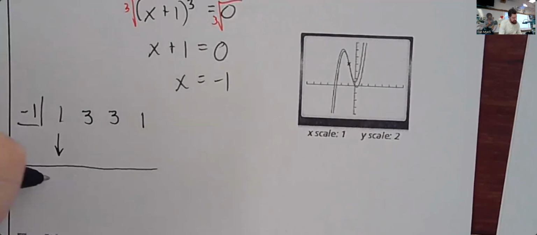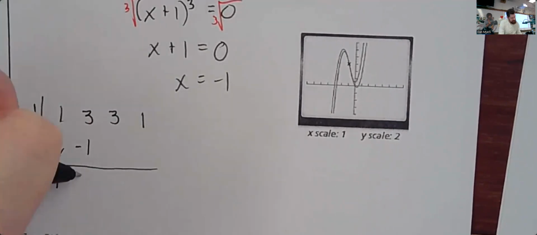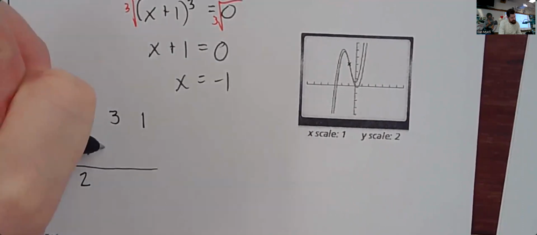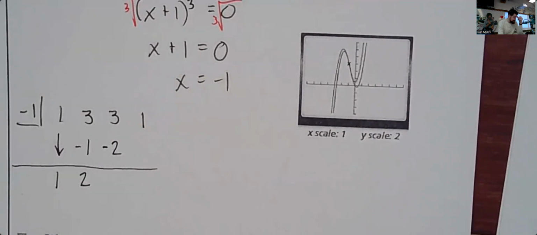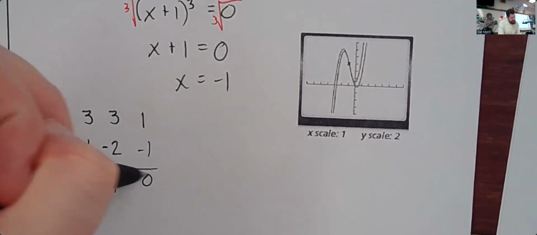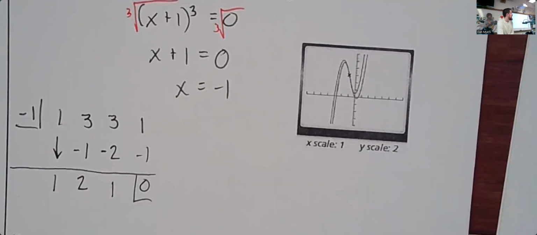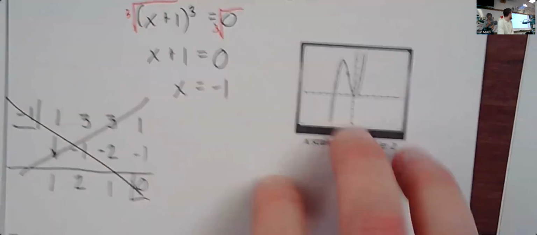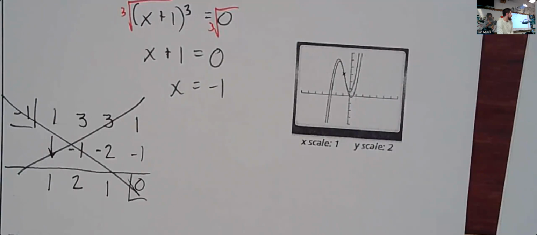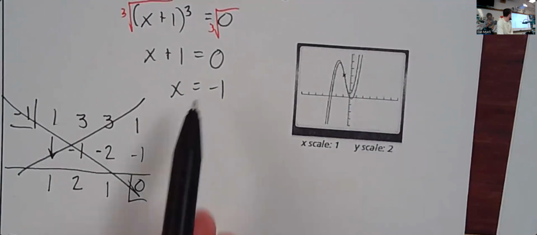So we bring it down, we're going to get a 1. This will be -1. That'll be 2. This will be -2. 3, that'll be 1, -1. And so that's 0. So that actually just only works to show us the x-intercept of that polynomial, which is fine. So we proved that that solution works with x equals -1. But that's not the actual intersection point, so we don't need that. We're able to validate that, yes, this is the x-intercept.